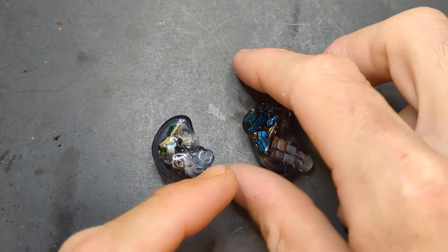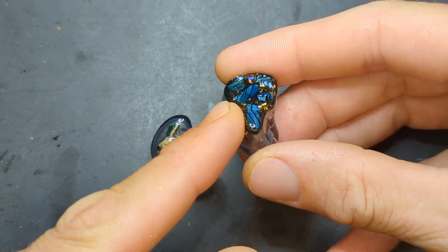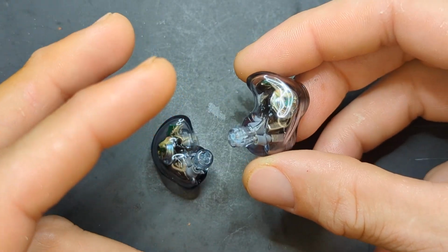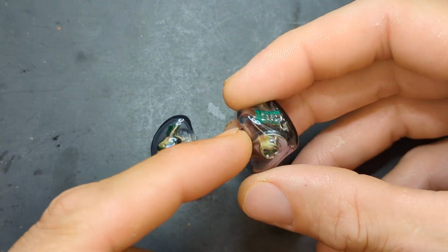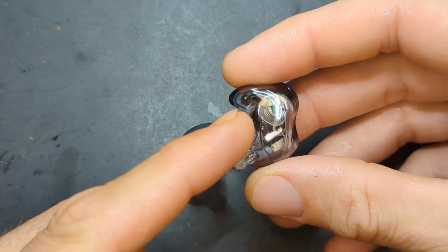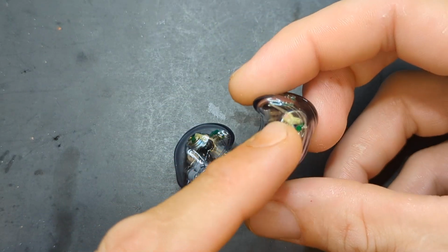These are GS Audio. So this is the GS Audio GD5, I believe. This is not their premium version. This is like the budget. They call it their, sorry, not performance. Forget what they call it. But they have a performance series and then a budget series, and this is part of their budget series. But anyway, it is a 4BA, 1DD.